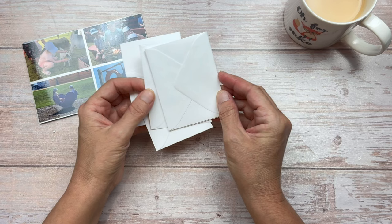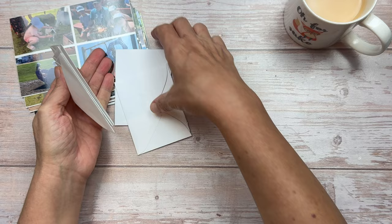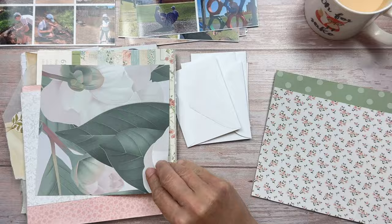I also have a lot of these small white envelopes. They're quite old too, so they're a little sticky, so it tears a bit when you open them, but of course we can definitely use them. I wanted to use a few of these, but then I also wanted to use something that wasn't just white. So I've gone through all my 6x6 papers just to find a few that suit the photo colors, and I'm also going to make some colored envelopes for the project.